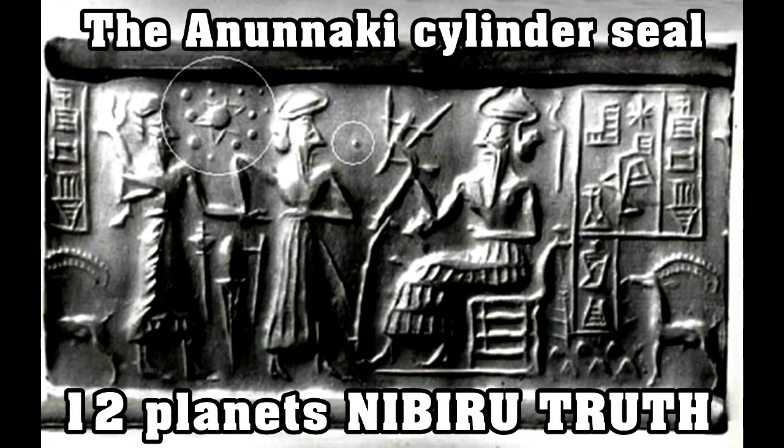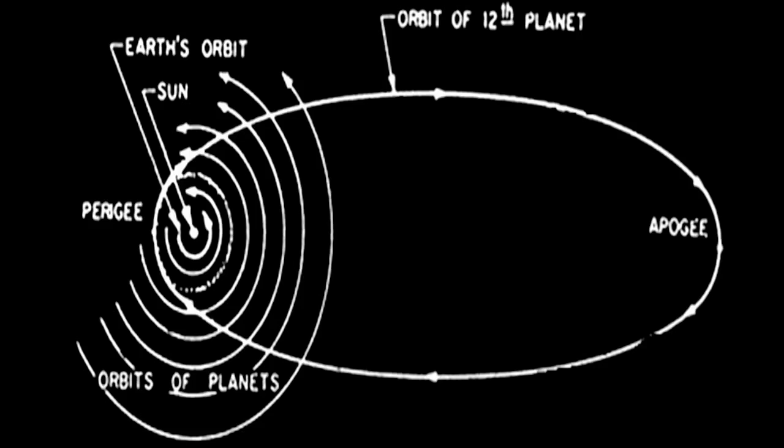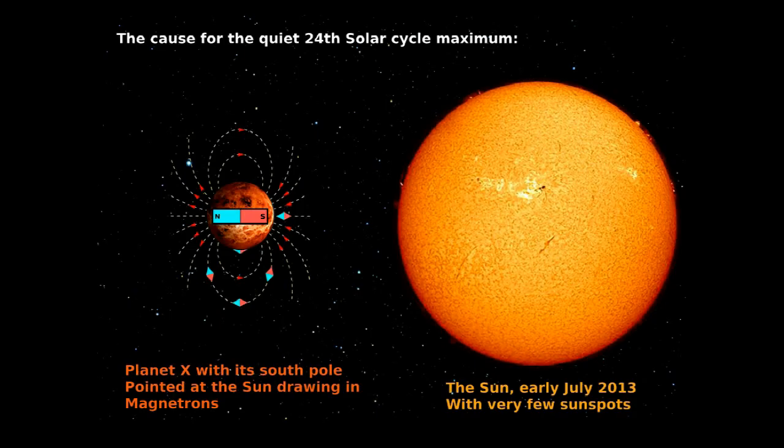Something else Velikovsky did that no archaeologist had ever taken the time to do, and that was to reconcile ancient calendars from various ancient cultures, just like you reconcile your checkbook. You can't compare events, natural events, that have happened in the deep past, James, unless you could compare calendars. And no archaeologist had ever taken the time to do that. Well, Velikovsky did. And once he reconciled the ancient calendars, then he was able to line up and make sense of the catastrophes that had happened three, four or five thousand years ago, where nobody else had been able to do that. And he found out that these catastrophes all lined up together.